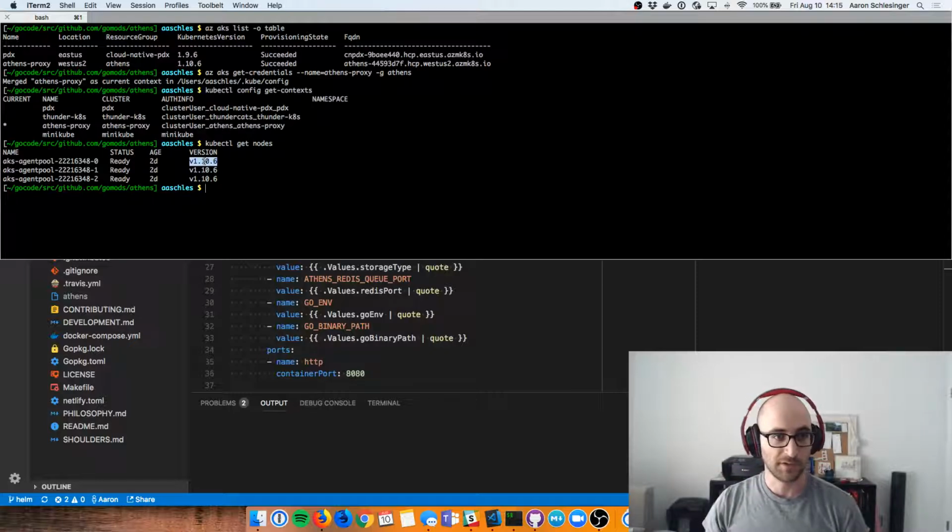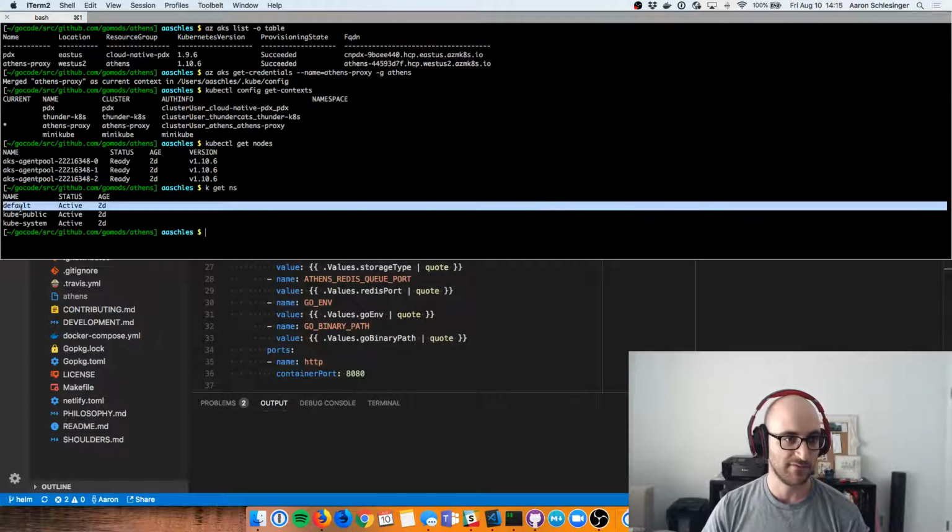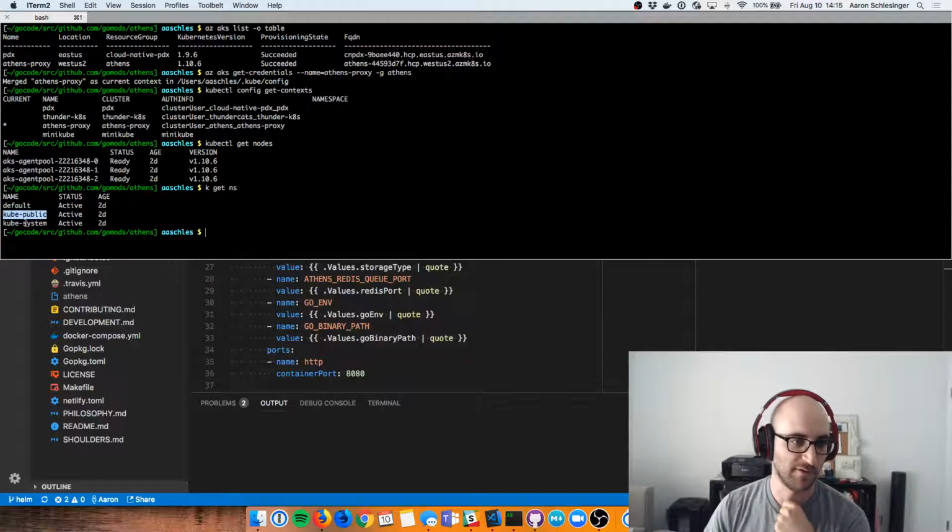Okay, so just a quick extra step you might want to do. I have aliased kubectl to k, that's easier to type. So I'm going to do k get ns for namespaces, and you can see I've got 3. Obviously, you get default by default, and then kube-whatever. Those are internal. You can look in there. They're pretty cool to play around with.